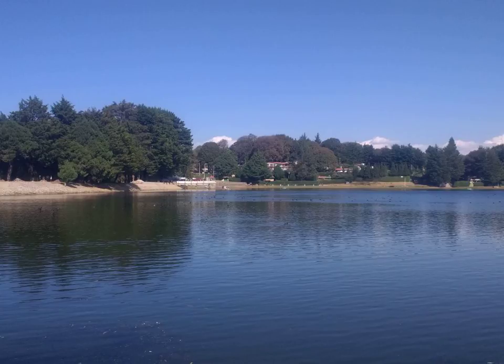Seed production begins around 10 years of age, but does not become heavy until 30 years and continues up to 100 years or more. Germination rates are high, and the seeds are widely dispersed by birds who eat the fruit and then excrete them. Some seeds however may remain in the soil seed bank and not germinate for as long as 3 years. All Prunus species have hard seeds that benefit from scarification to germinate. P. serotina is also a host of caterpillars of various Lepidoptera; the eastern tent caterpillar defoliates entire groves some springs.